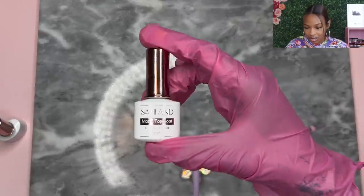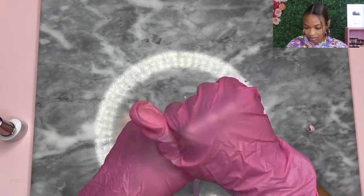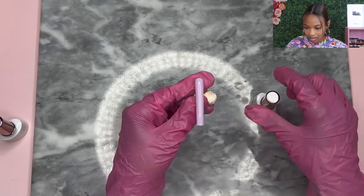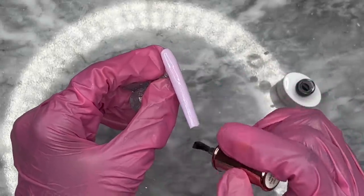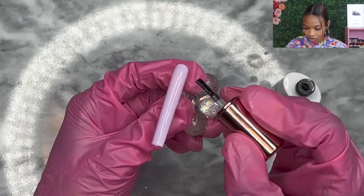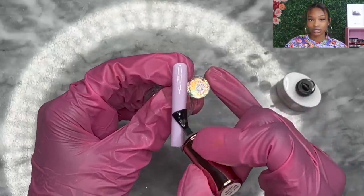So since we're doing nail art, I like doing nail art on top of a tacky surface. It makes the world of a difference, honestly. So I'm gonna take some matte polish. This is the matte polish that came out of the Saviland box. And I'm gonna do one coat of this matte polish. And I'm going to go ahead and cure that one coat for about 25-30 seconds.